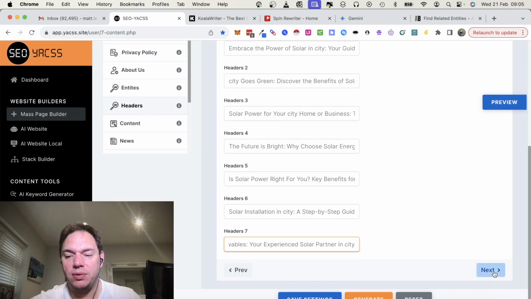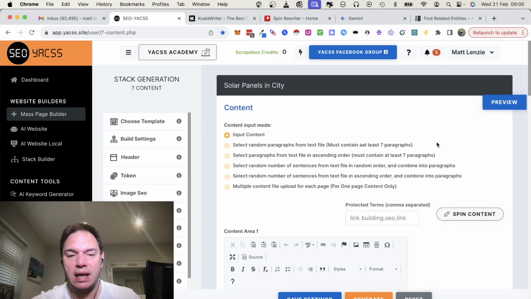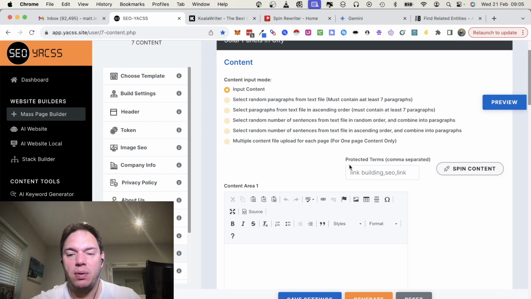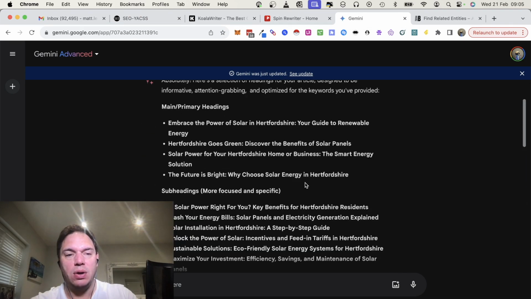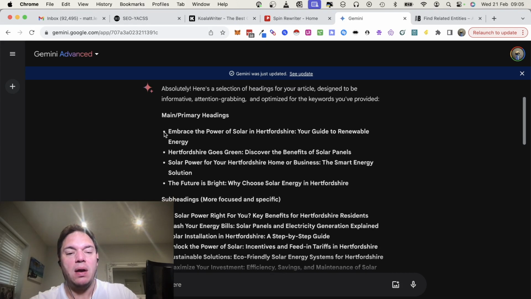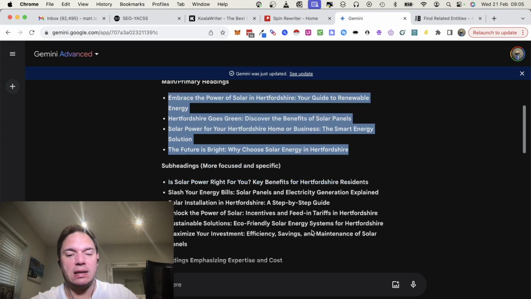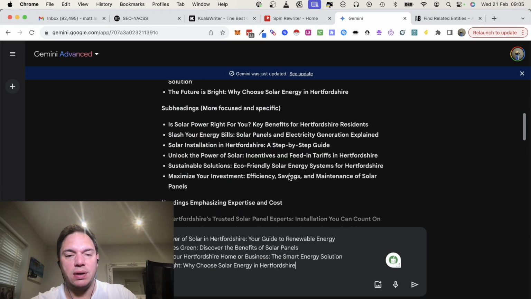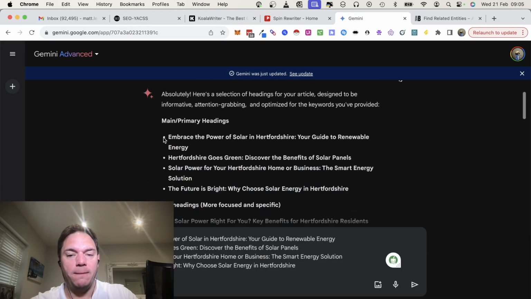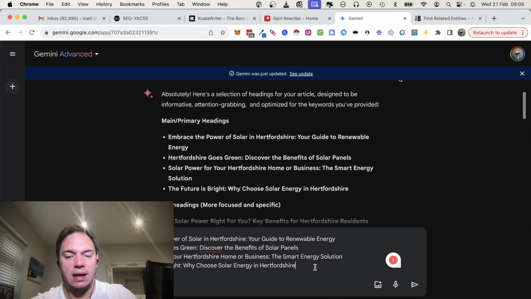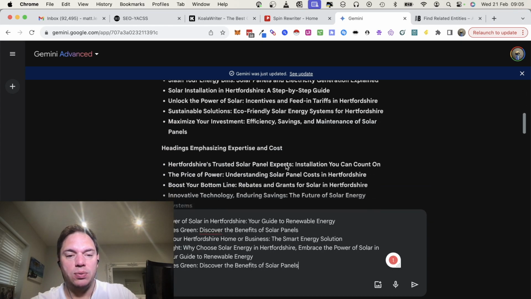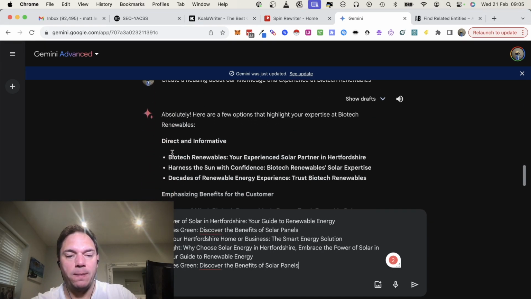Then what we're going to go into is creating the content. So we've got our content areas here. So basically we can spin the content either in here. So what we're going to ask Google to do is to create an article using the headings that we've just chosen. So we're not going to fully go through this, but we're going to say we want those ones, and then we want how many is that? That's 4, 5, 6, and then we got the last one, which was, okay. Right, so there we've got a list.